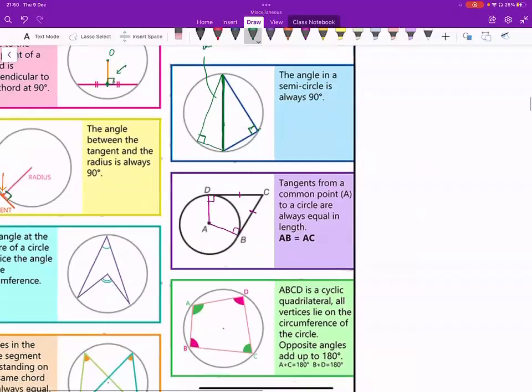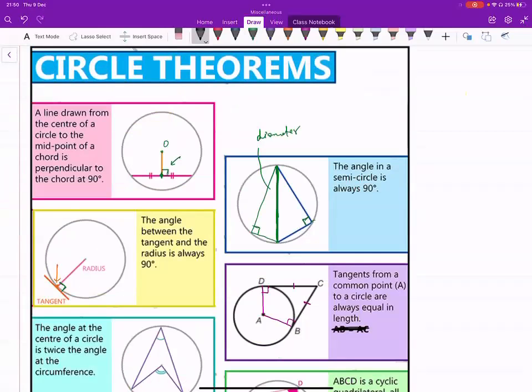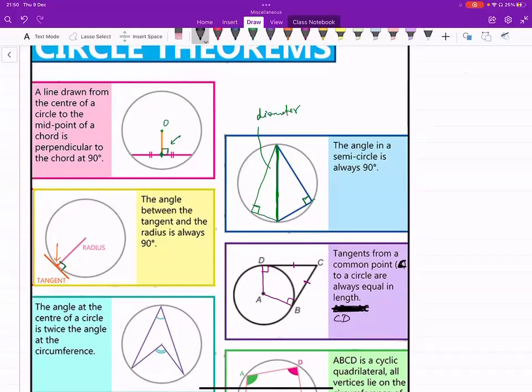just change this a bit. Actually change the figure there. So these points do not correspond to that. So we're talking about tangents coming from a common point C here, the point outside the circle, that's equal to each other, which means CB is going to be equal to CD. Both the tangents are equal to each other, right? That's the property. Tangents coming from one single point to a circle, they are both equal.